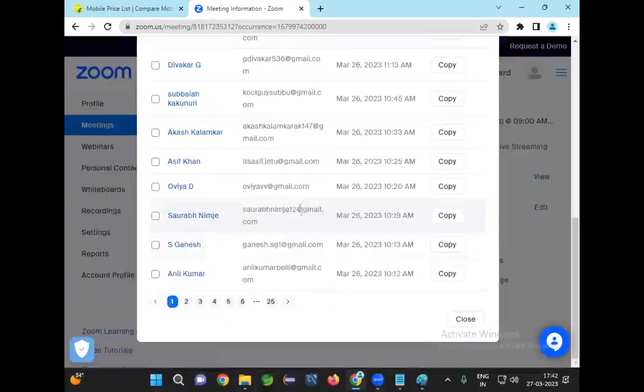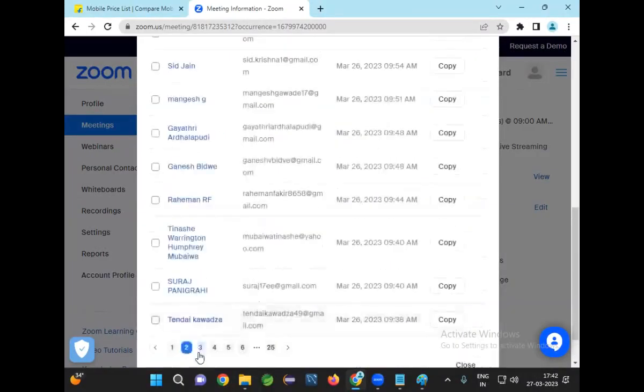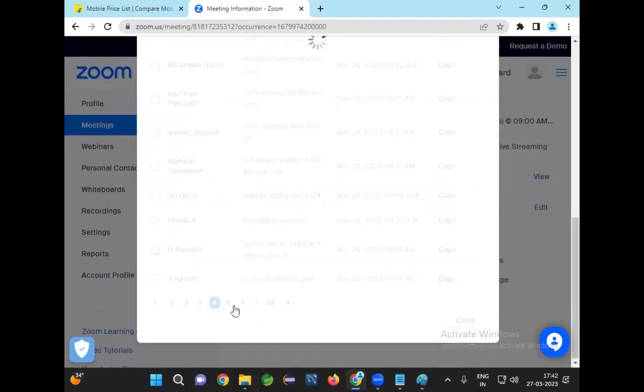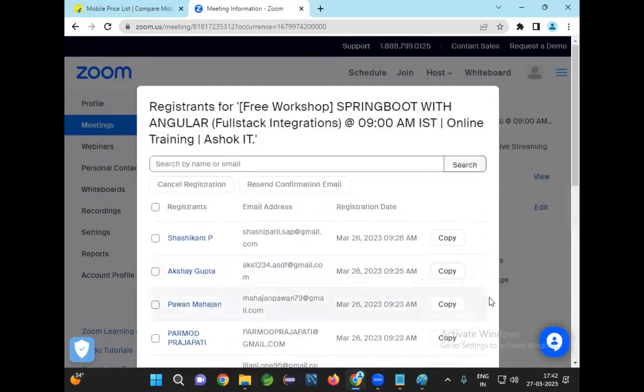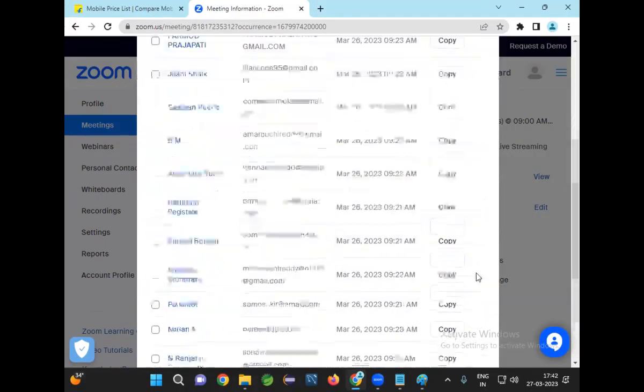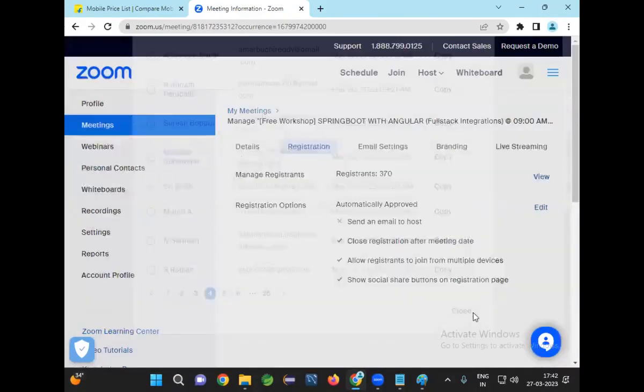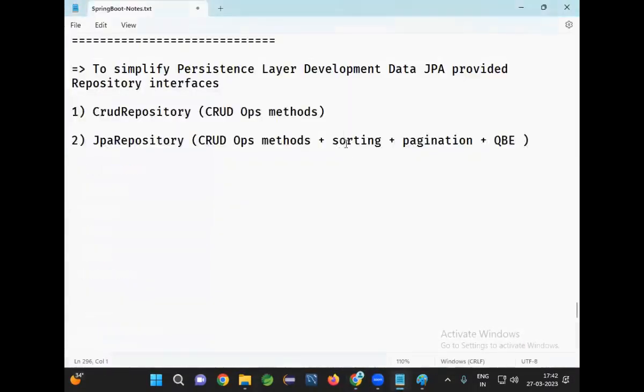If I want to see the remaining people, I should go for 2, 3, 4. Like this, pagination is available. Is pagination a very rare requirement, or is it very common in every project? Very common in every project. Pagination means retrieving the records based on the page number.